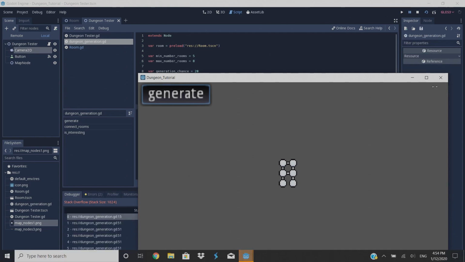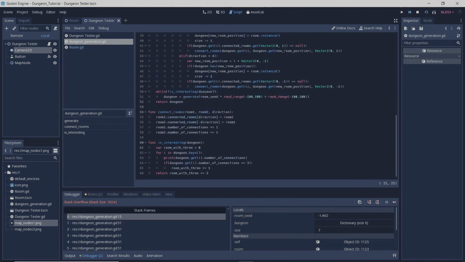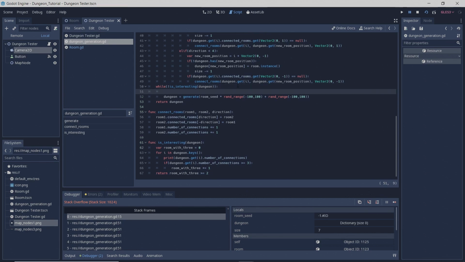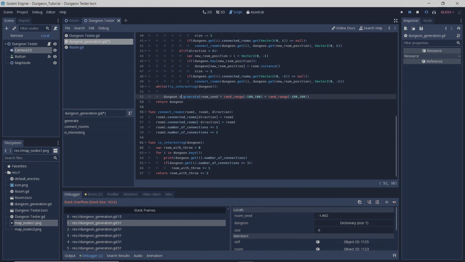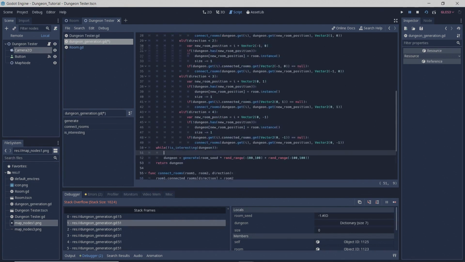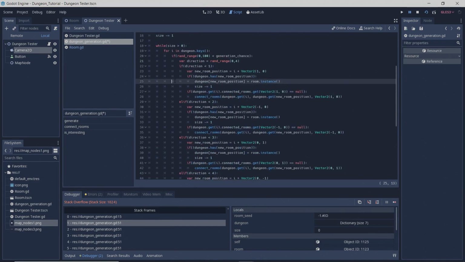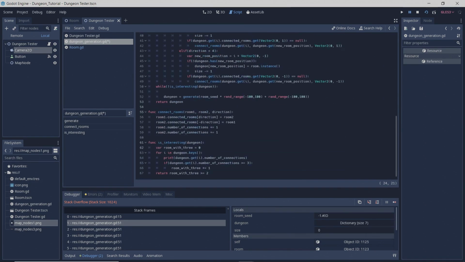Oh yeah, here's an error that you might run into with your program. And this occurs due to the Stack Overflow, because maybe there's too many variables being created. Let's see, 51. Yeah, at this generate. So we're creating a new room instance with every run of these, but every time we replace the dungeon, we're actually not destroying them.